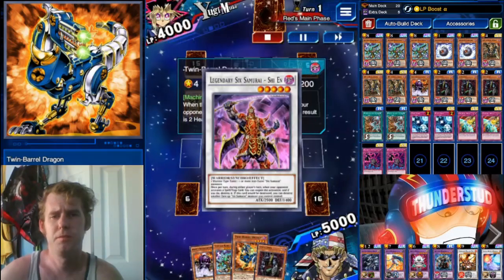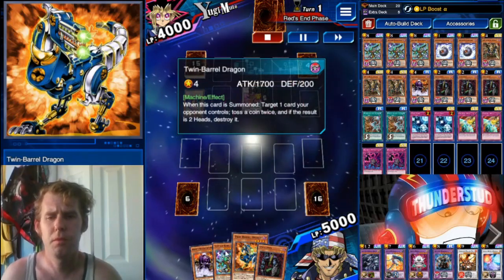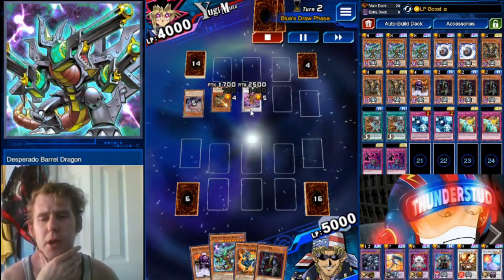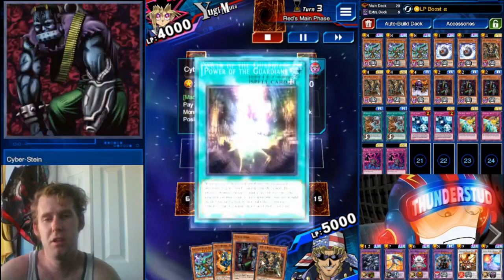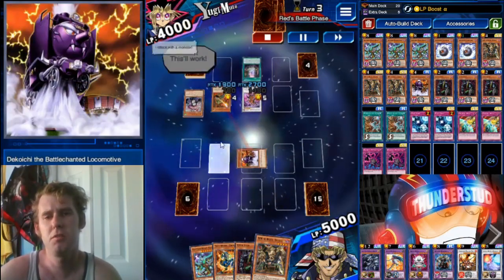Let's see. Shien. They already have a Barrel Dragon in hand, so no matter what intimidating feel he's throwing at us, we're gonna get it. We put our Koichi, so we had tons of options, and we still went with the Koichi. This is what brings him down.